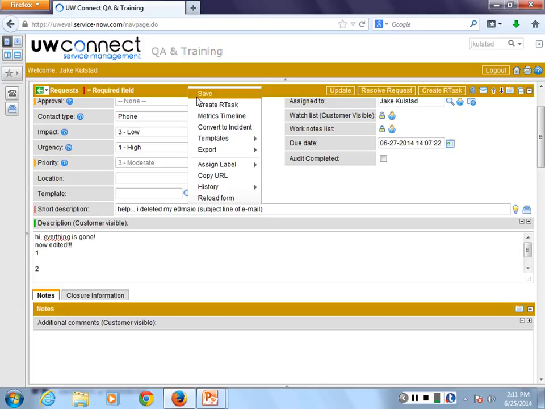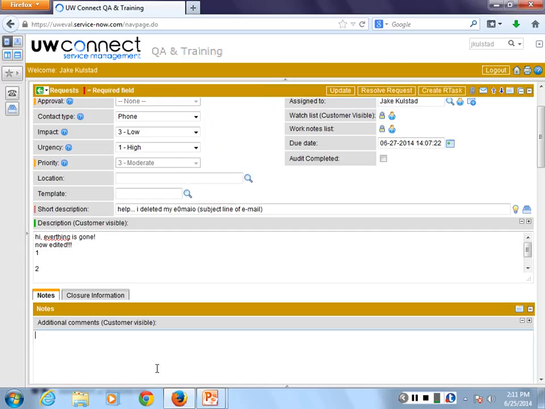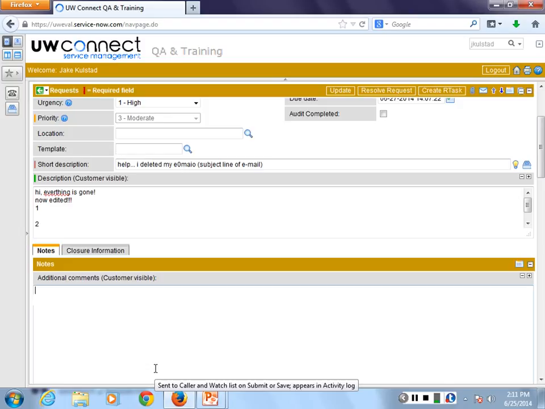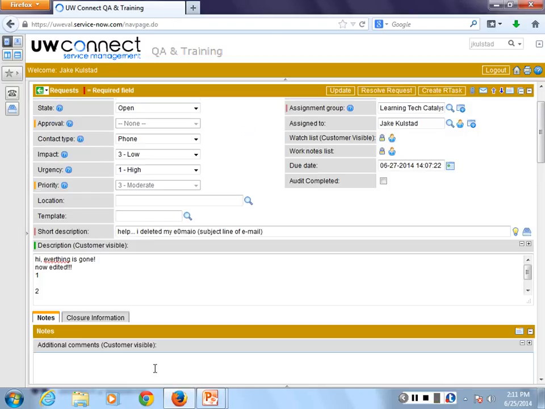That is true. But an edit only to the description will not trigger an email. It's only if we have additional comments and update the record will that trigger a customer email. So that's why I belabored that point. I appreciate you fancying a guess. That was a good try. It's very logical. This will not generate an email.